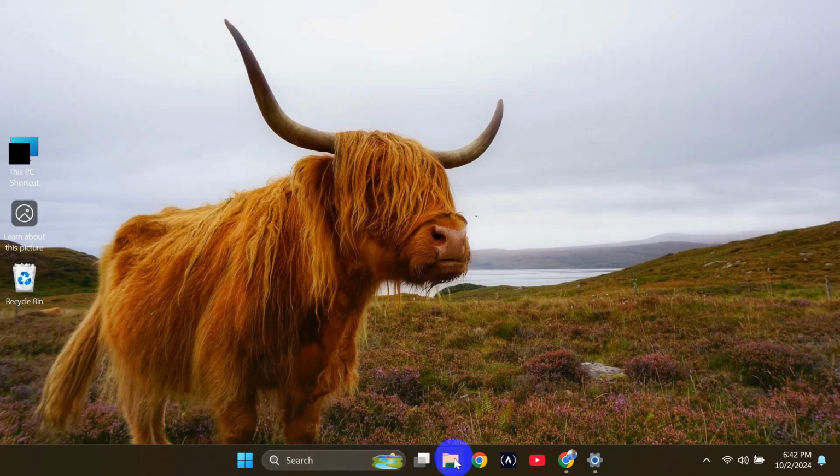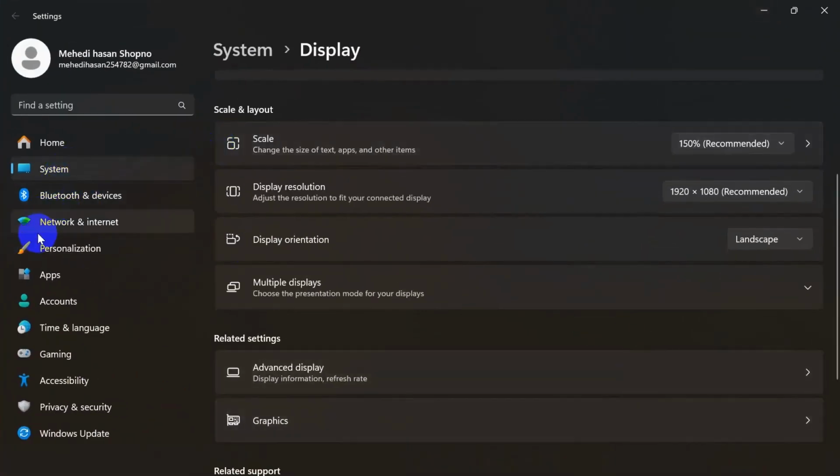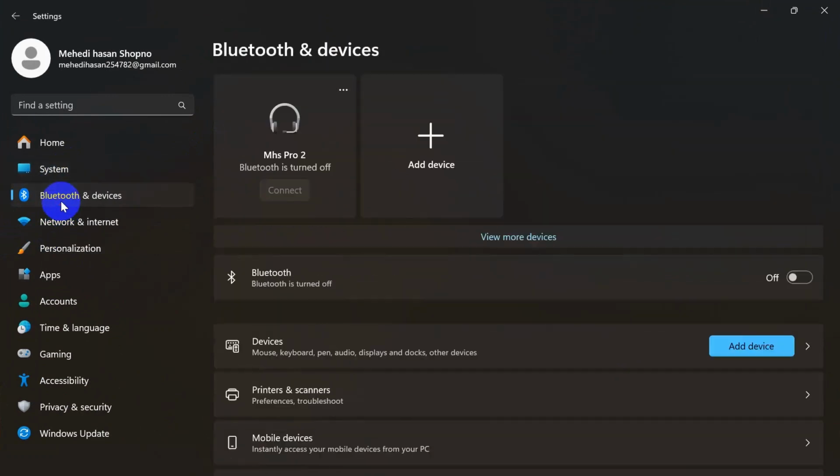So first, you just need to come over to your settings. You can see we are now in settings, and now if you go to Bluetooth and devices, you can see that my Bluetooth is turned off. So I'm going to turn it on. You can see that my Images photo is connected to my Bluetooth. Now what we're going to do is remove it: click on remove device.